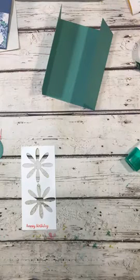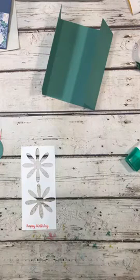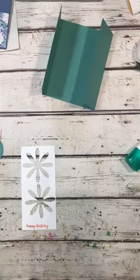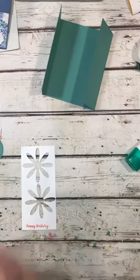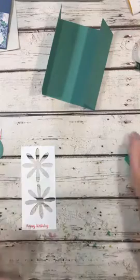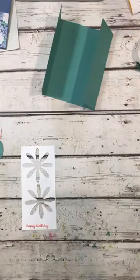Okay. Then I just need to close this without getting ink all over my fingers. Okay, just like that. All right, I have ink on my fingers. Look how messy I am. Okay, I'm gonna move that out of the way too, just so I don't mess up.